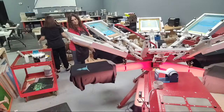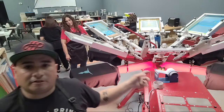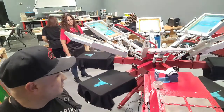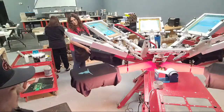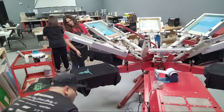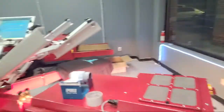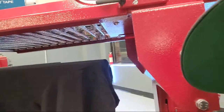Let it turn off so I can get the full cure. So I forgot to turn, if y'all were here yesterday, I forgot to turn this thing back on. So as she was printing it, it wasn't even drying the ink on. Let me show you this one. Those of y'all that are here for the first time, this is how this flash dryer works. You can see this. Go ahead, Em.